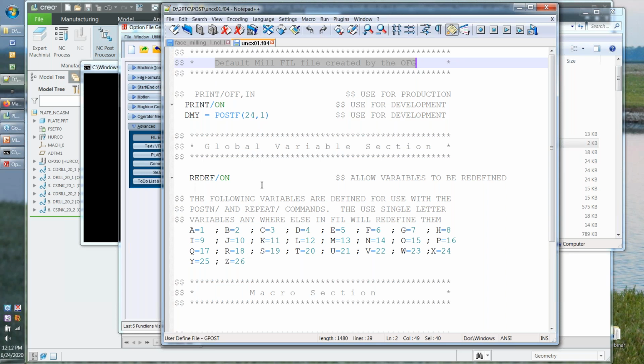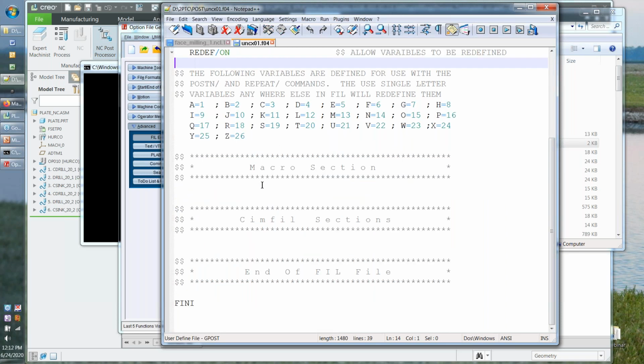And because it's a default file, it just comes with some basic headers, and that's it. There are no sim file sections here. There are no macros declared. This is an empty post that you would have to put your own FIL code into in terms of using the FIL language to make changes to that post-processor output.